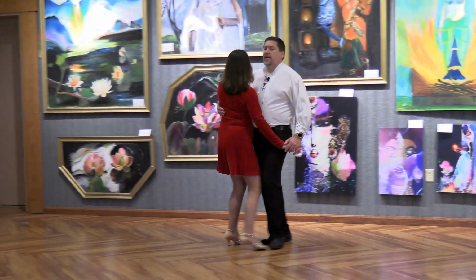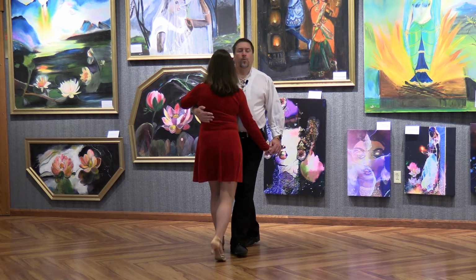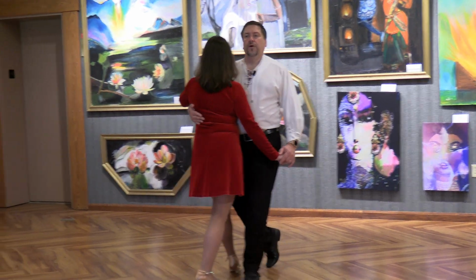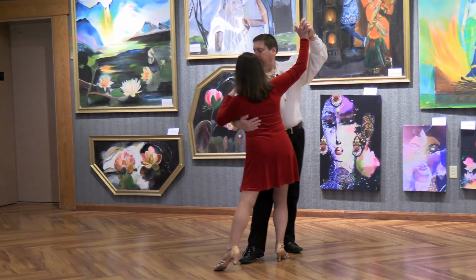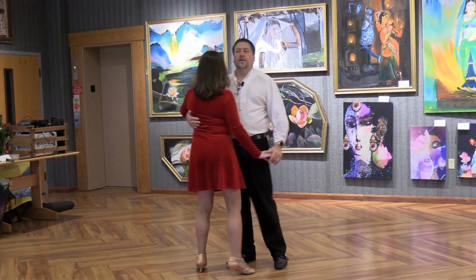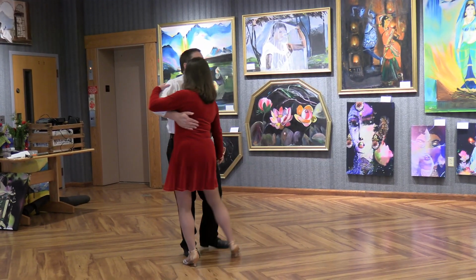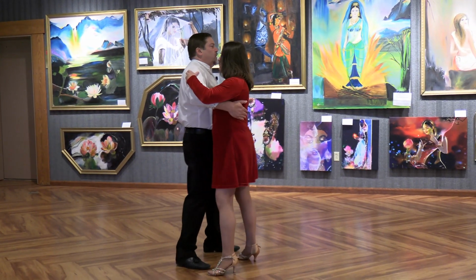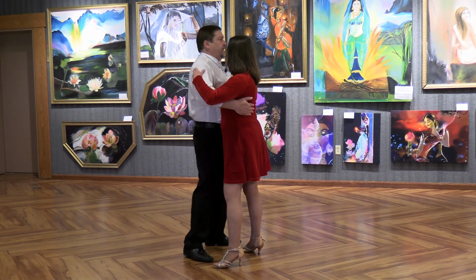Forward, back, basic step. Walk, walk, corte. Forward, back, recover, walk, walk, corner turn, forward, back, and then we'd continue on, walk, walk, sway, two, three, four.